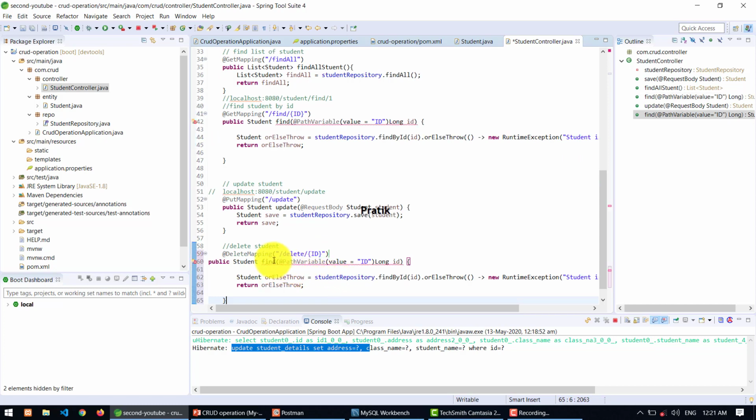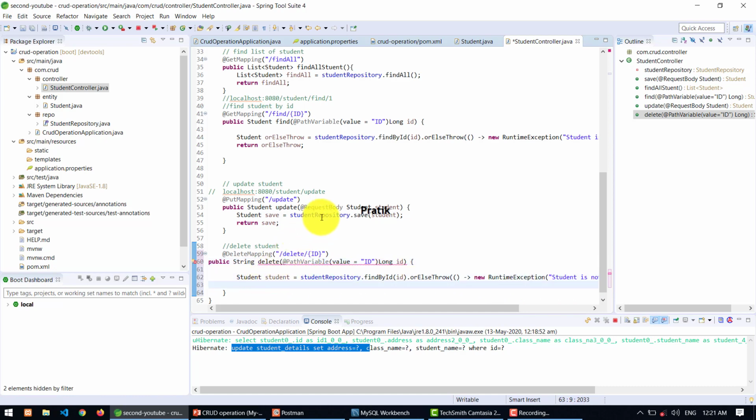This is the same but the method name is different. Sorry. And it's going to return a string. I'm deleting it for now. So what happened, we are fetching the student with that specific ID. If it is not present, it's going to send the exception that student is not present. What happens if it is present? We have the student and we need to delete it.